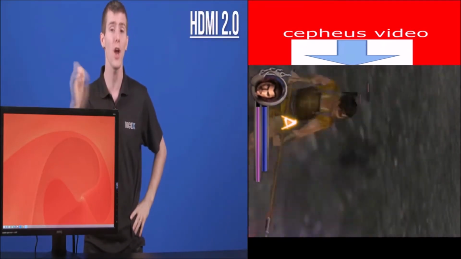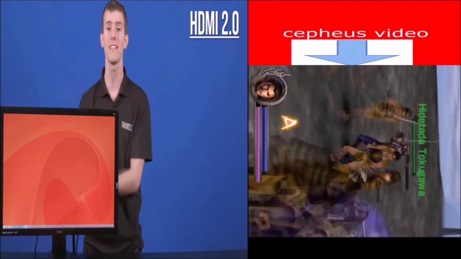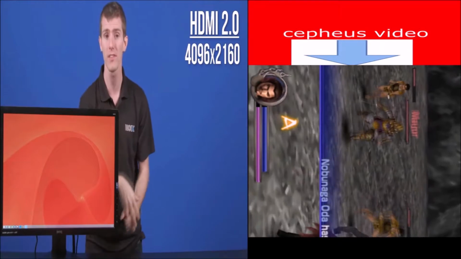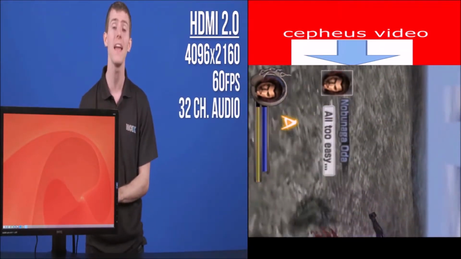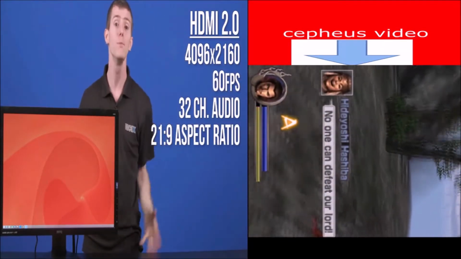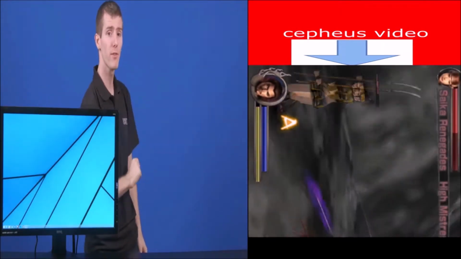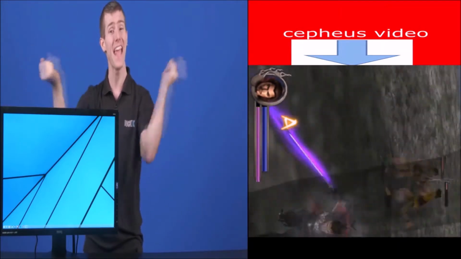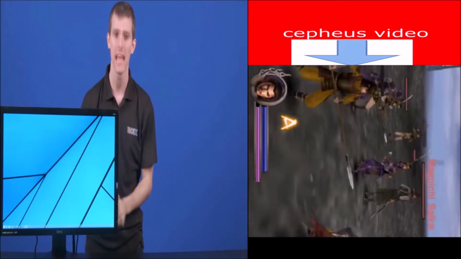HDMI 2.0 was actually introduced in Q3 2013, and the main difference is that 2.0 now supports 4096 by 2160 resolution at 60 frames per second, 32 channels of audio, and has support for 21:9 aspect ratios for that movie theater experience. And don't worry, you won't need to buy a new cable for version 2.0 because the hardware on the ends, the actual connectors, are where it's changing, not the cable.